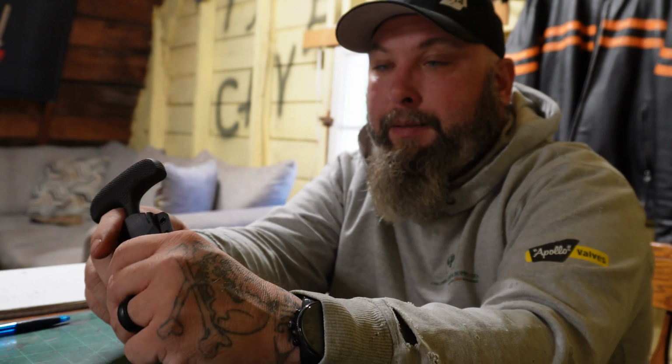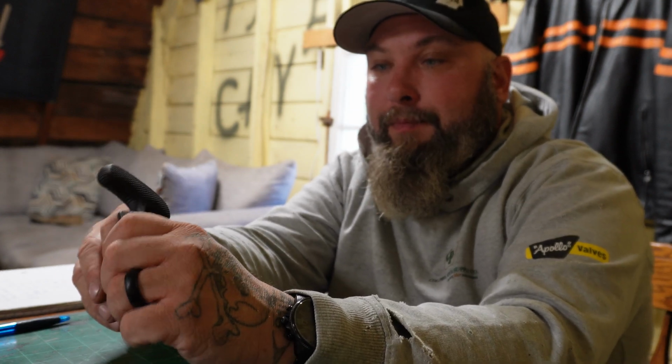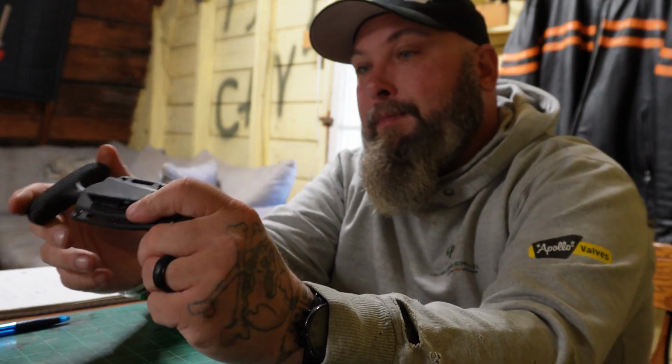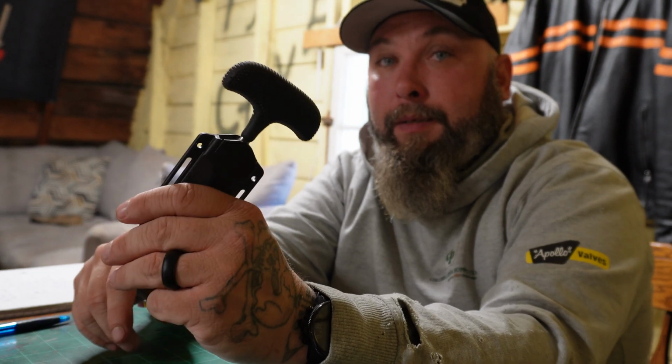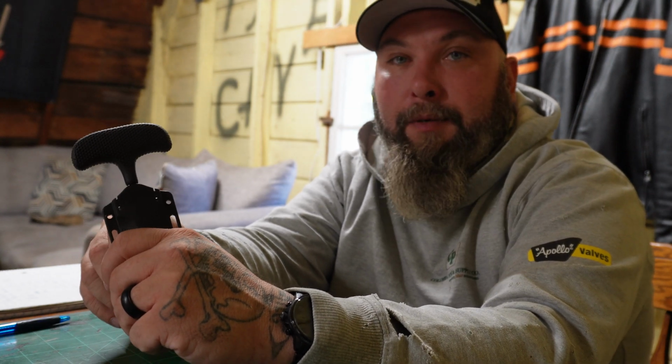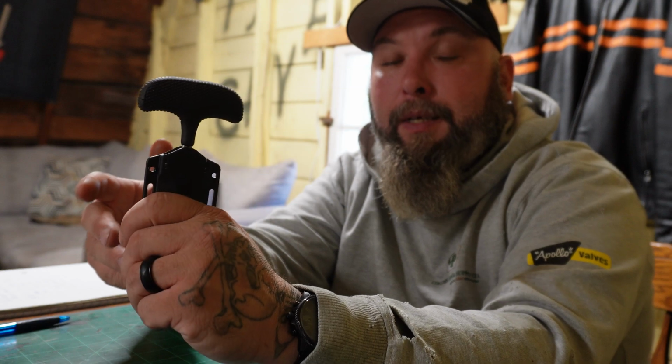I've used it to cut open boxes here at home. Do some training with it. Not right now. My back is blown the hell out. So I haven't been training with it for about a week. And please, if you get a tool like this, please train with it. Okay? Definitely train with it. Last thing you want to do is get in a situation where you need it and then you're fumbling around or doing something stupid and then you're the one getting hurt. So, yes, definitely train.